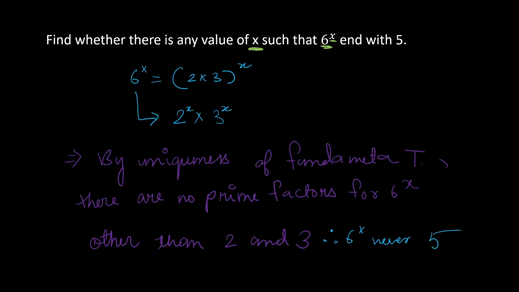Okay, moving on. This is the last question. Two bells ring at intervals of 24 minutes and 36 minutes respectively. If the bells ring together at 9 a.m., at what time will they ring together at the earliest? Earliest basically means next, immediately after 9 a.m. So let's take the LCM of these two numbers, because we need to find the least time it'll take for them to ring together.